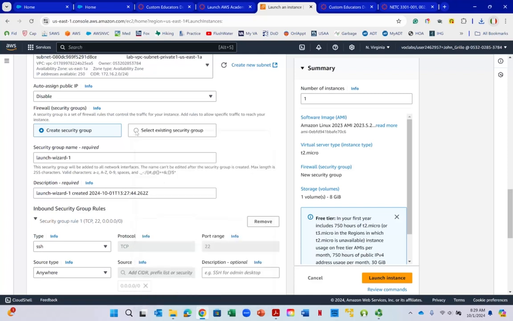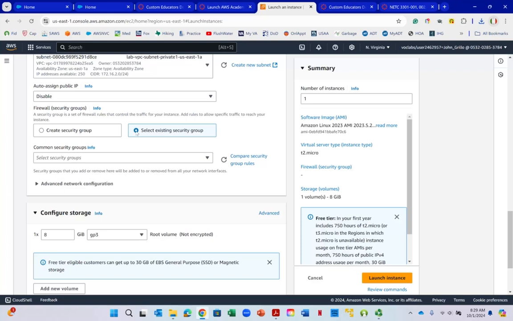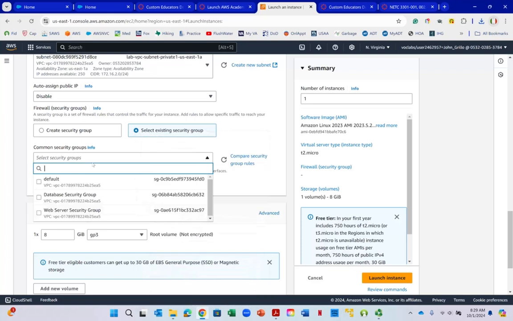You know what? Yeah, because the existing security group pertains to the web server security group. So we're allowing inbound HTTP and HTTPS and port 22, and outbound where anything can go out. All right, so we're fine there.